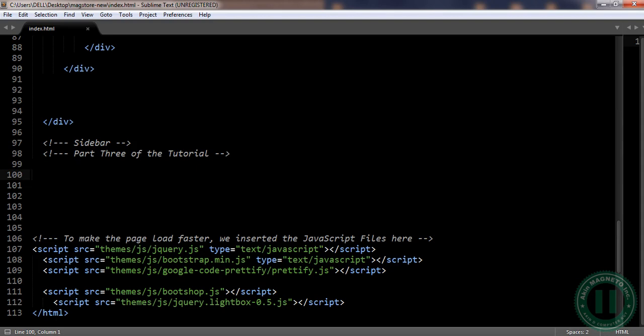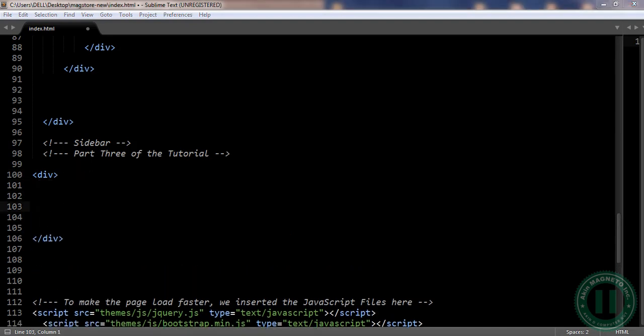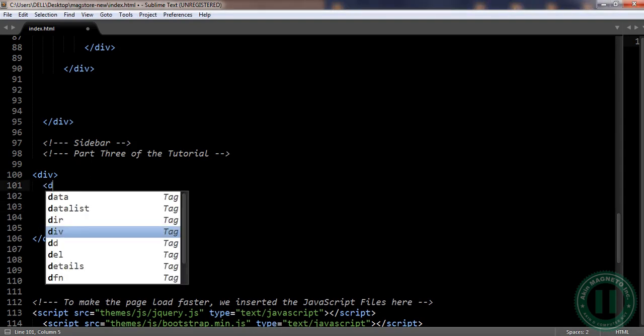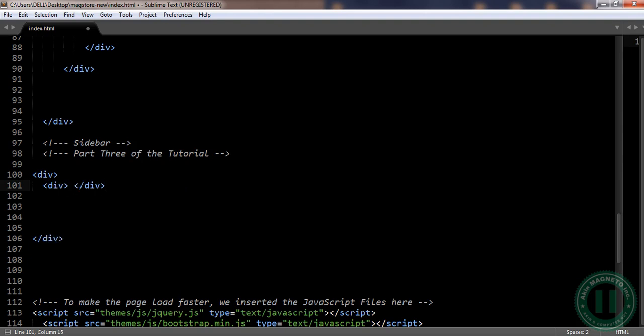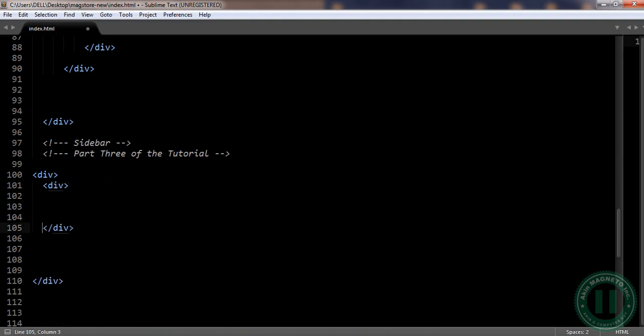Now I'm going to open 3 or 4 different div tags. Follow me as I'm doing it. This you close, you expand. Inside this we need another div tag, which is div, close. Now you expand this as well, we need a div, and this you expand. Now you have these 3 divs.